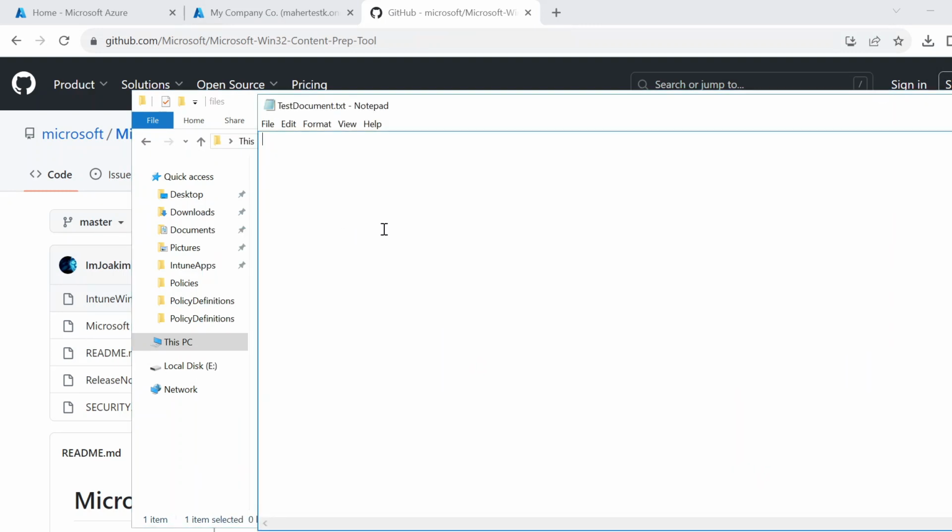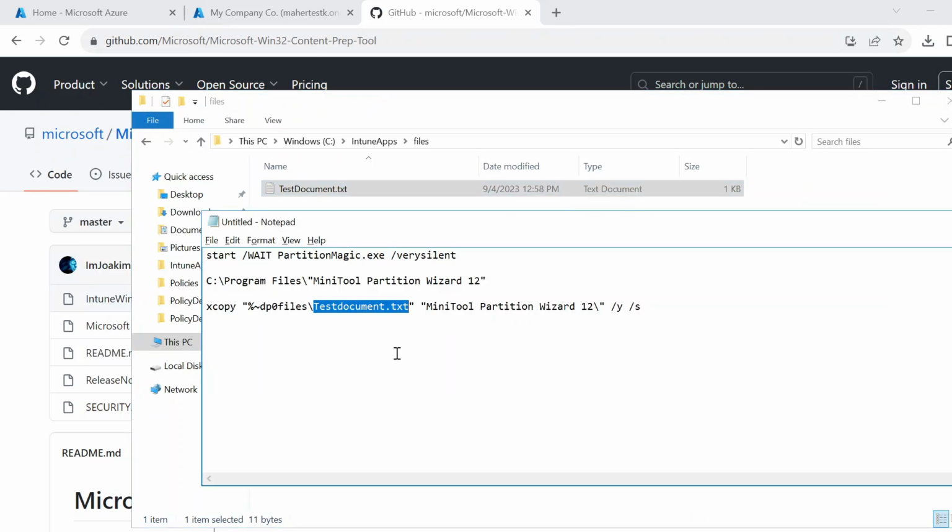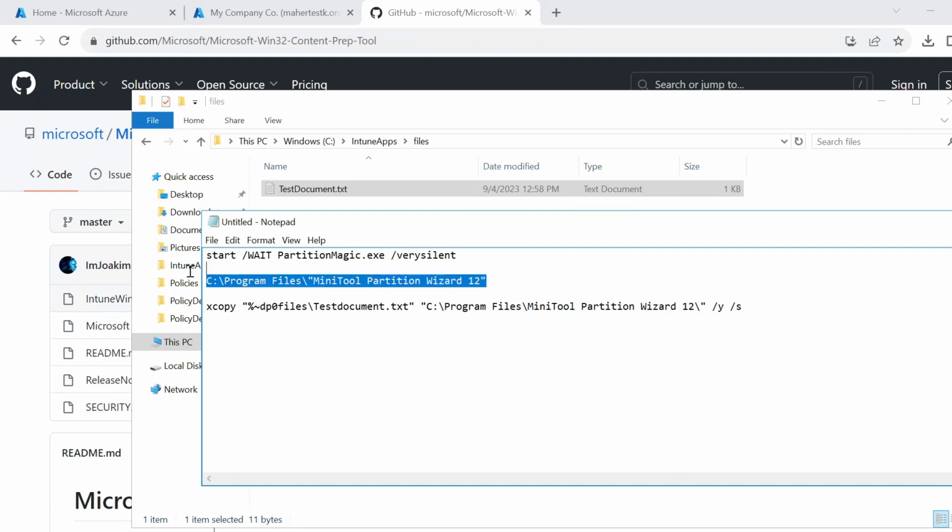And maybe we can add something to it like this, so we can verify it was copied. So I'm still trying to copy this file into so we're gonna have to add the whole path basically. So I'm telling it to copy this document into this location, which is where this software will install. So I'm gonna delete this one here, and I'm just doing it basically silently and to override if it's there.